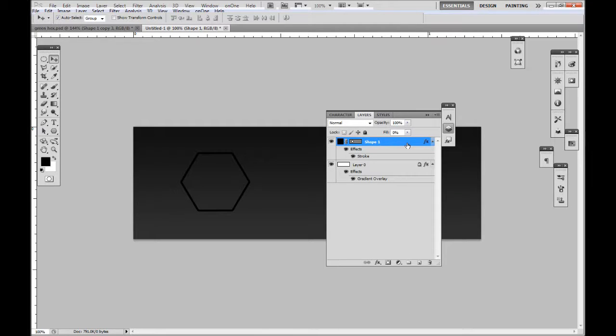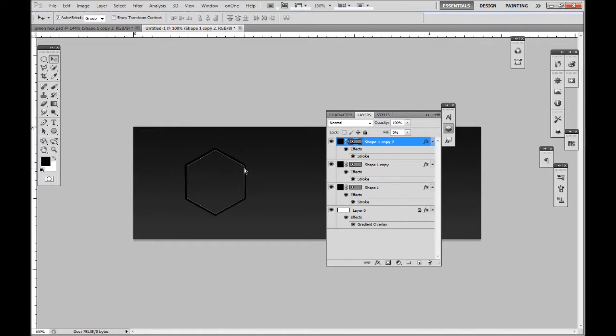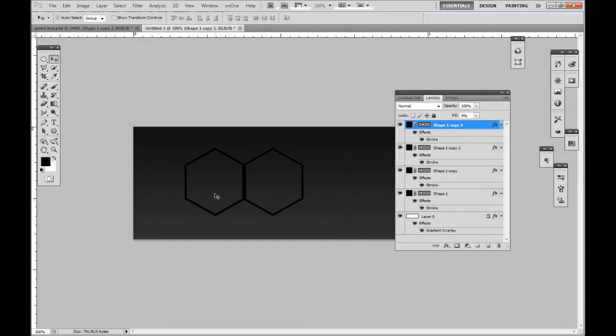Alright, so what we're going to do now is transform it about 90 degrees, maybe 180 or something. Yeah, 90 degrees. That way you have some sides here, and then we're going to make 3 copies of it, so we'll have 4 hexagons in total. So hold shift as you drag them out so that each side can line up. That was the purpose of transforming it. And hold shift and bring it out. Hold shift and bring it out.